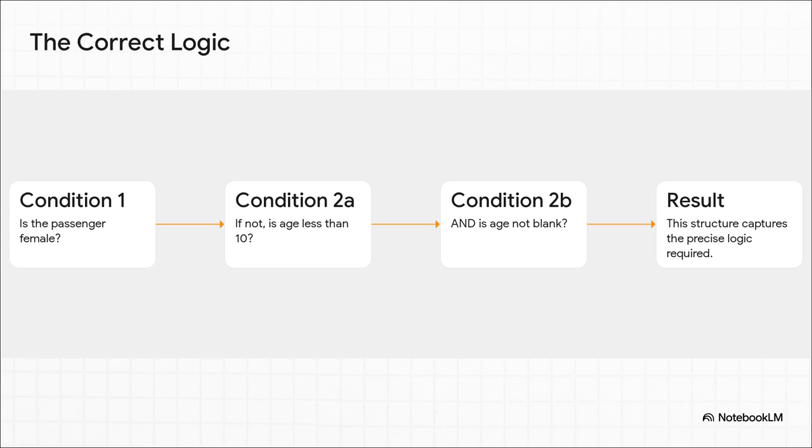First, the formula asks, is this person female? If the answer is yes, great, they get a 1, and the formula stops thinking about them. But if the answer is no, then and only then does it look at the second part, and it asks two things. Okay, for this non-female, is their age less than 10, and is their age cell not blank? See how that works? It perfectly nails our question and avoids all the traps we fell into before. And boom, there it is, 509. That is the correct answer.